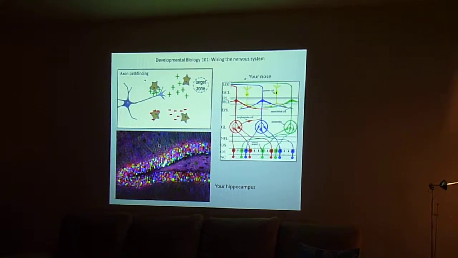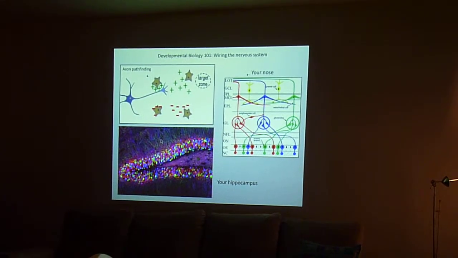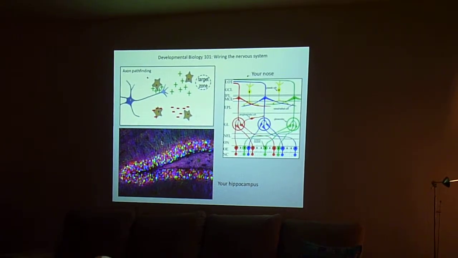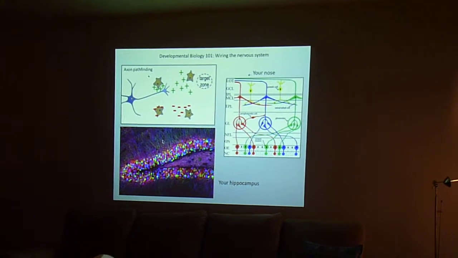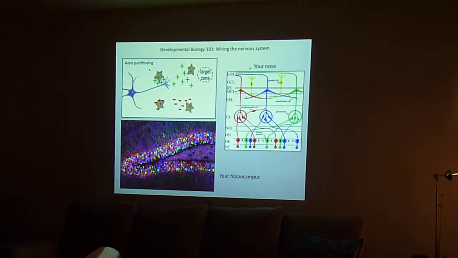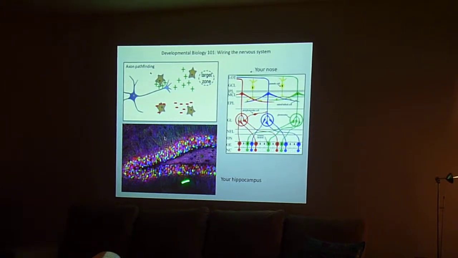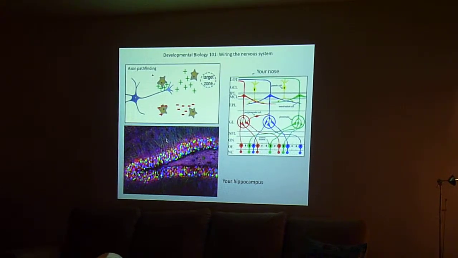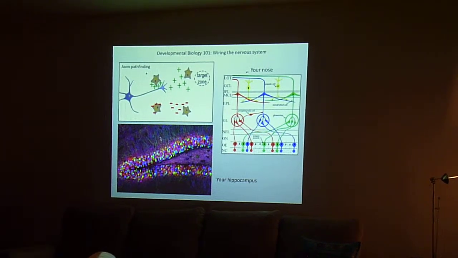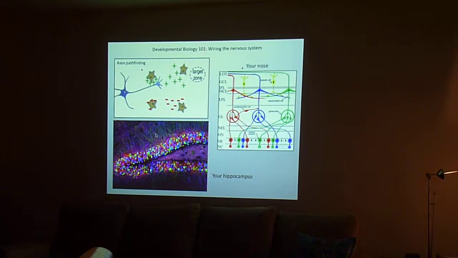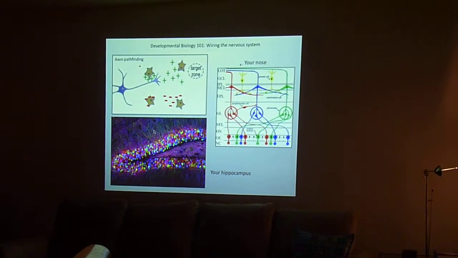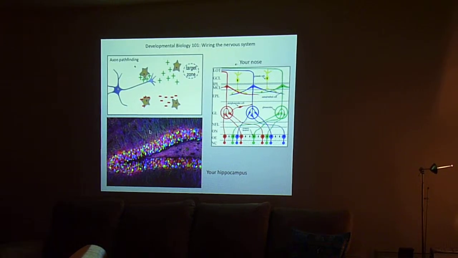This picture here is called a brainbow. It's using tricks of molecular biology; you can make cells produce colors of all sorts. Developmental biologists have used this mouse model to understand the wiring of the nervous system. So this is your hippocampus, or part of your hippocampus. Your hippocampus is a brain structure that's right over your ear on both sides, and it's important for short-term memory.